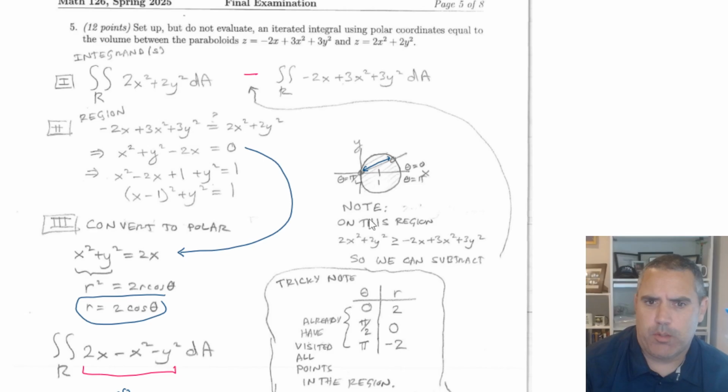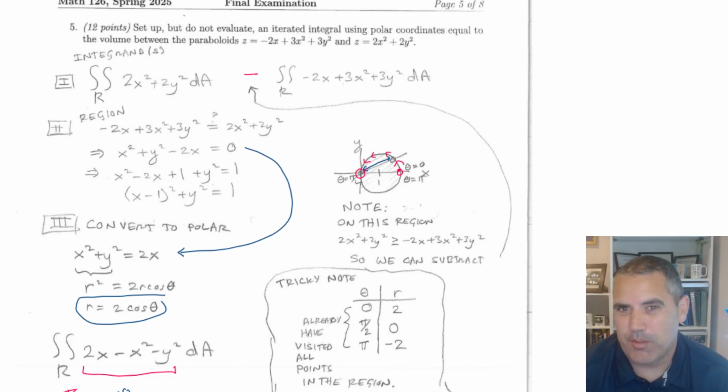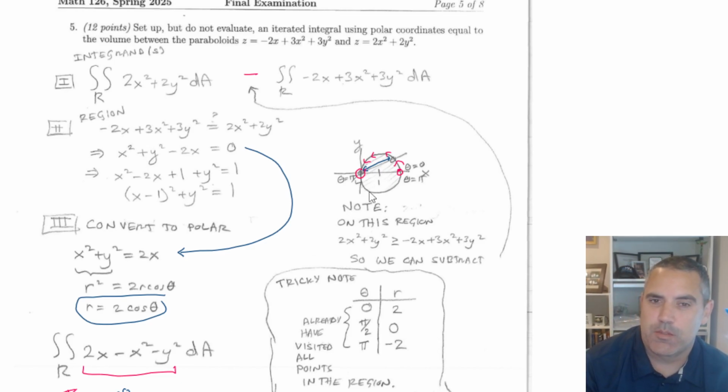And that's because when you go to plug in values to this, if you plug in 0, you get a 2. If you plug in pi over 2, you get a 0. So already, when you get to pi over 2, you've done half of this thing. So one way to do this problem is you could just say 0 to pi over 2 times 2. Some people did it that way. Now you've got to be careful that there's symmetry, but there is in the surfaces. But when you plug in pi, you're actually all the way around. You've already done it.